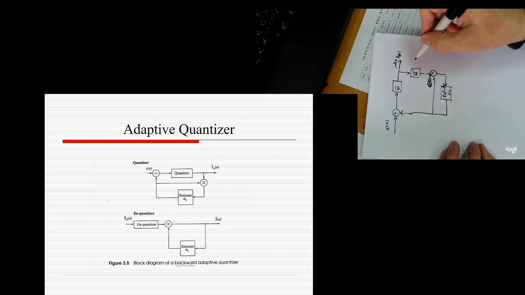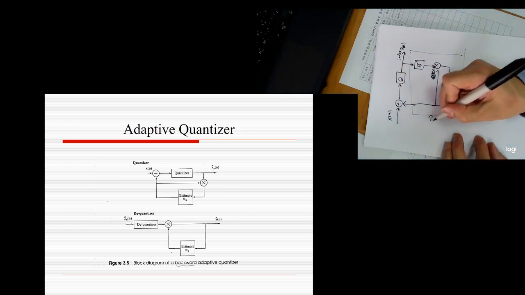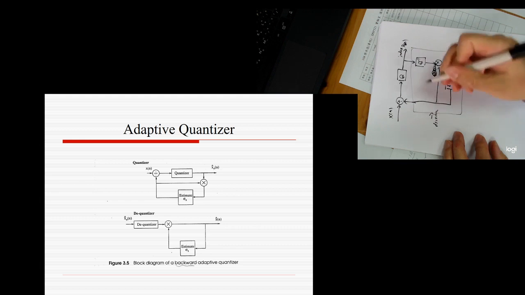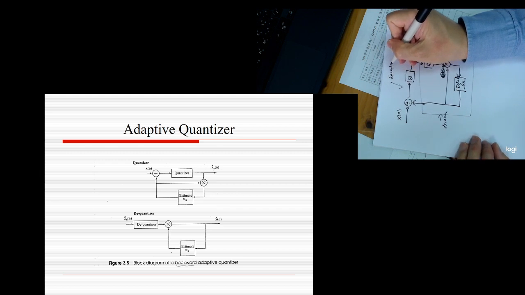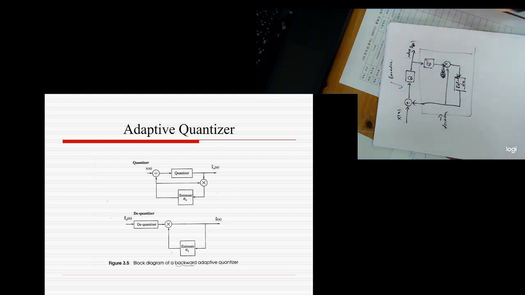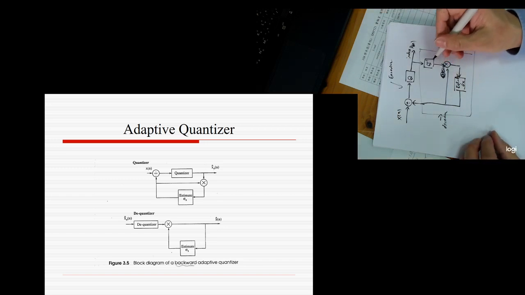So here is more like a decoder. You can see this one is similar, like we have another decoder here. So this one is the encoder. It looks like an encoder including the decoder. Why? Because we do not want to send additional overhead. We only tell the decoder, this encoder, we are using your decoding information.